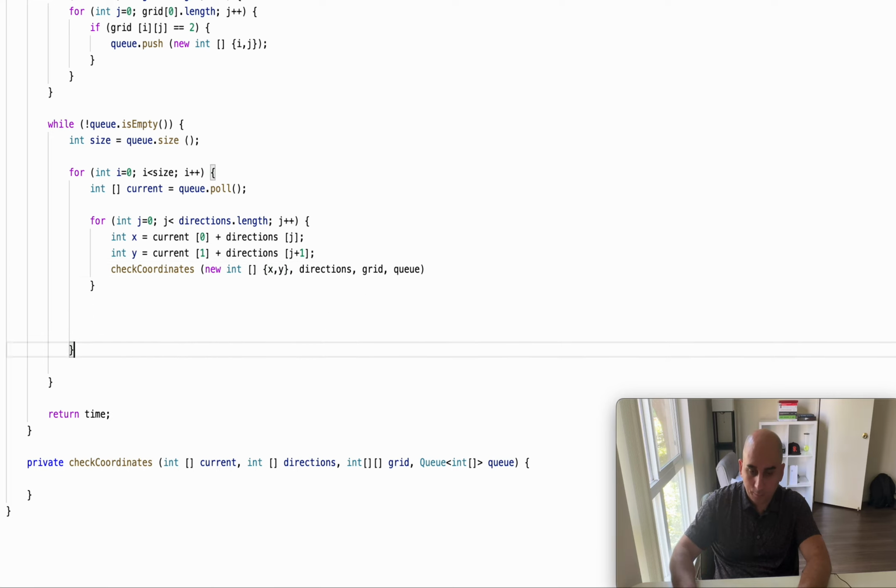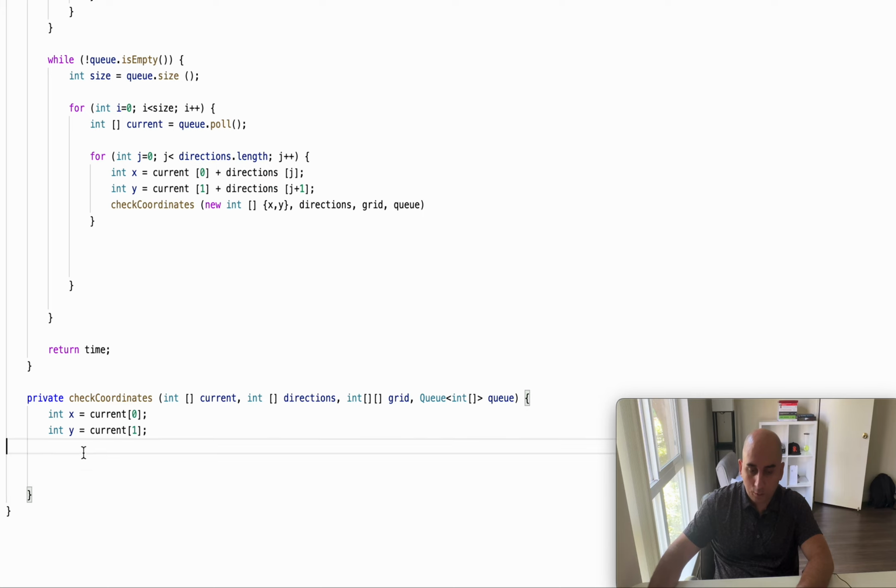So here we need to check that our int x is equal to current 0, and y is equal to 1, right? Okay. Now we need to check in our grid.